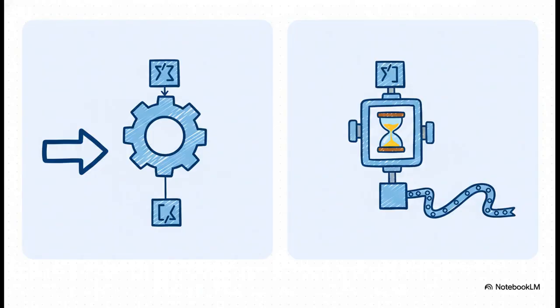Look on the left. If you differentiate x squared with respect to x, you get 2x. Easy, we've done that a million times. But now look at the right. When we differentiate that same x squared with respect to time, we have to use the chain rule. We still get 2x, but then we have to multiply by the derivative of the inside stuff, which is x with respect to t. That gives us that extra term, dx/dt. And that little piece right there, that's the whole ballgame. That's the rate in related rates.